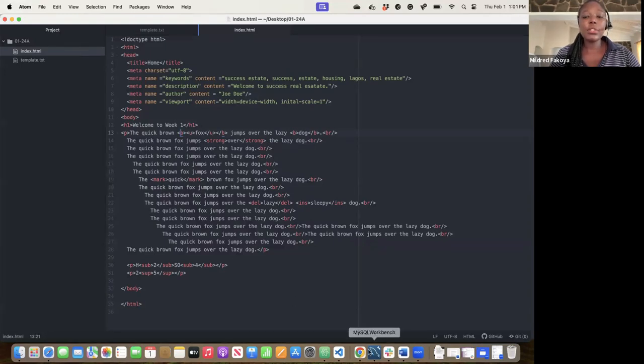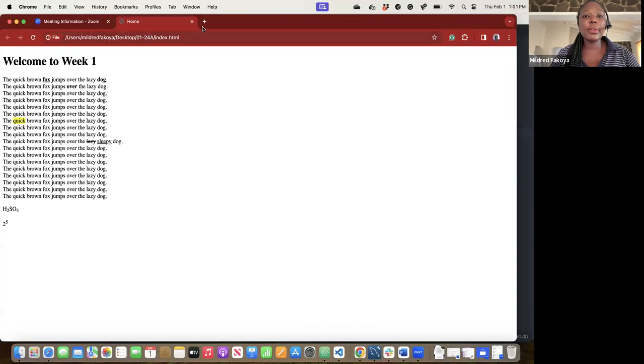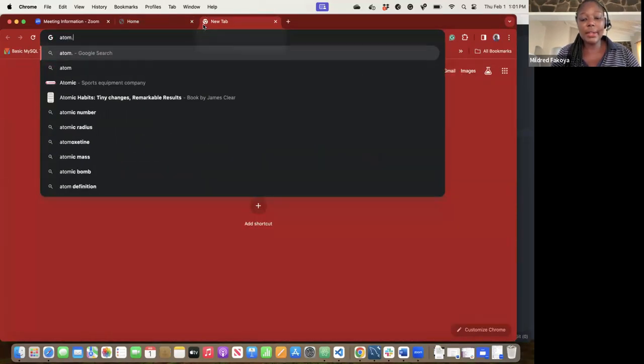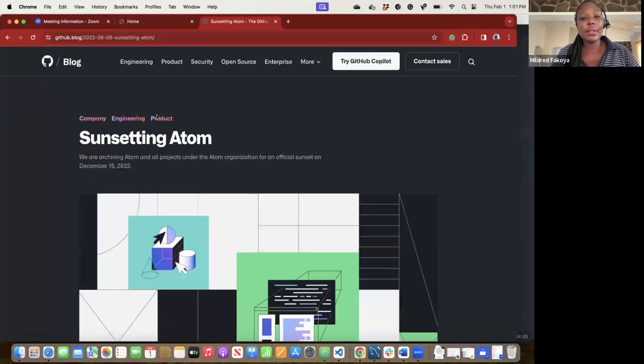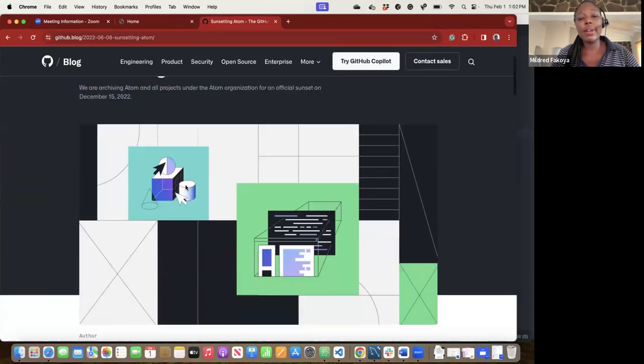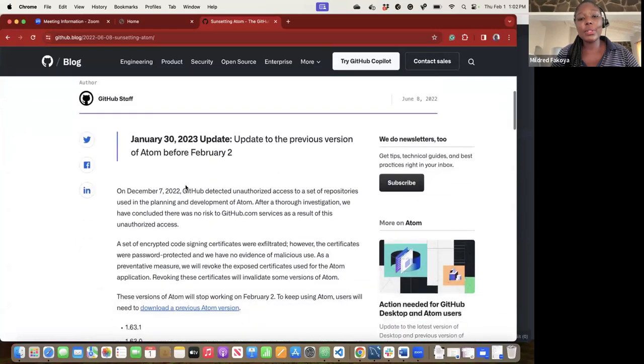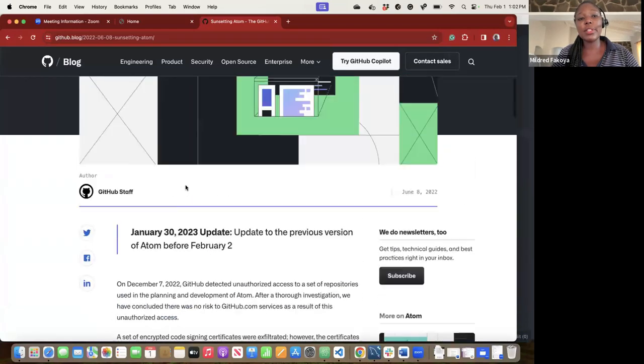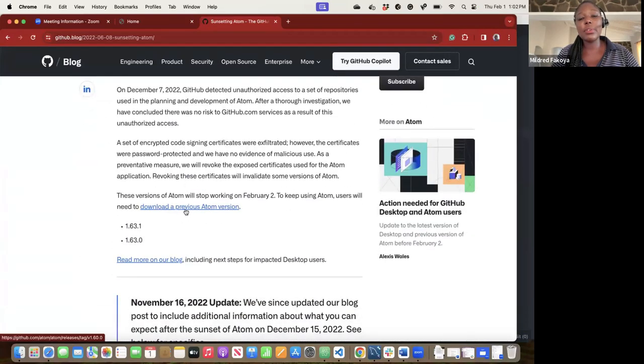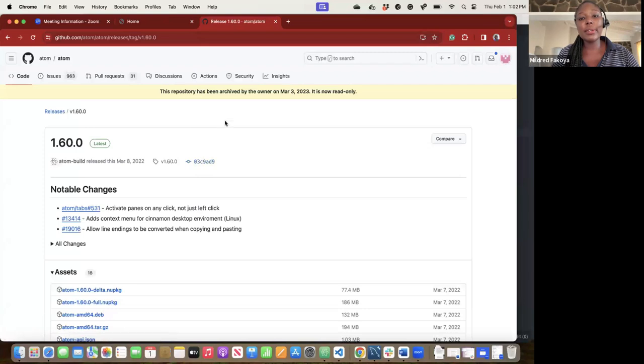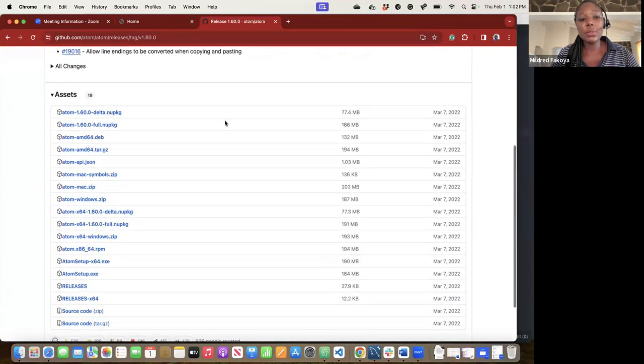So if you go to, let me show you where you go to, atom.io, I think. Now Atom has been sunset. That's why you can find the link here to where to download it. If you want to download the previous version, you click on download the previous version of Atom here, and when that loads, you begin to look for which version to download.